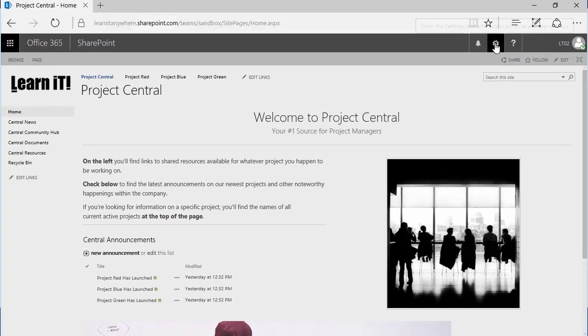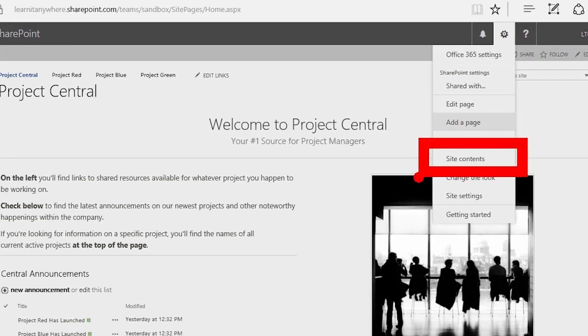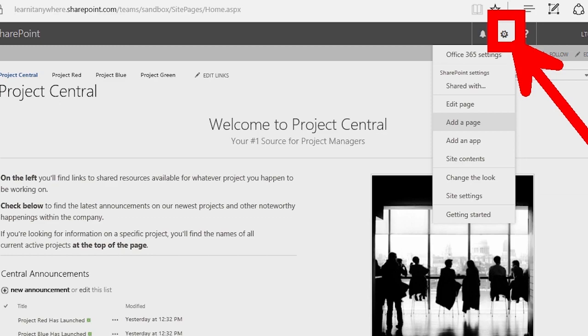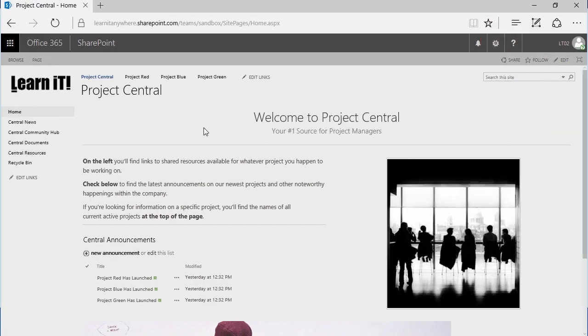This is perhaps the most important button in all of SharePoint, because it's here that we can go to access our site contents and our site settings. Of course, you'll see here there are many options available that aren't site contents or site settings. But no matter what site you're in, site settings and site contents are 2 of the most valuable links at your disposal as a SharePoint user. So keep in mind that both of those can be found from the gear. So that's the navigation bar.